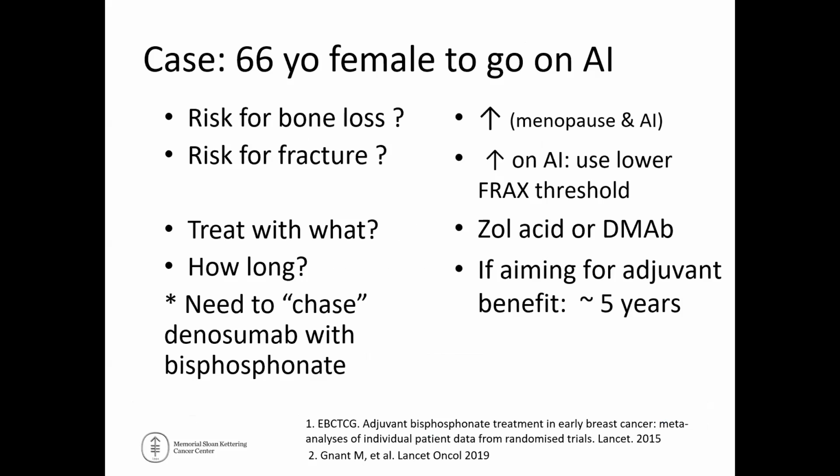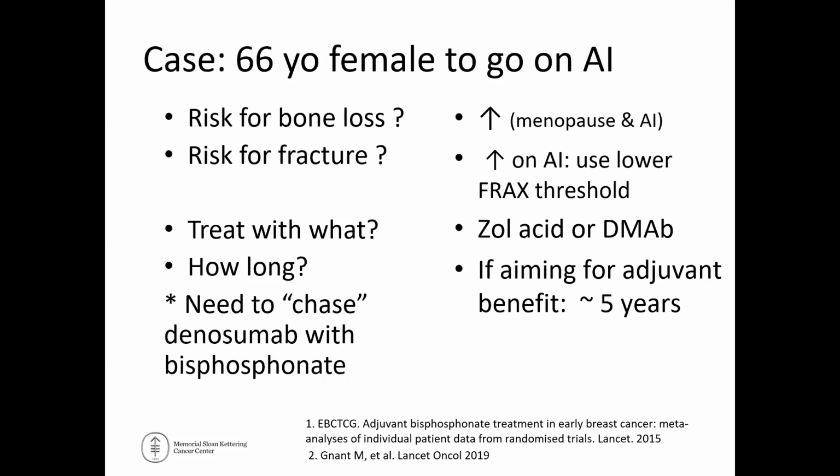Yeah. So the menopause and the aromatase inhibitor, well, if they're close to menopause, within 5 years of menopause, that itself is going to induce a lot of bone loss. And this patient wasn't, she was 66, but the AI will certainly do that. And the FRAX calculator, I think, is going to underestimate this patient's fracture risk. And I think top choices are these two agents here.